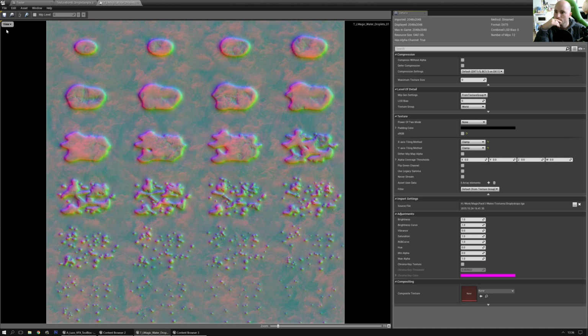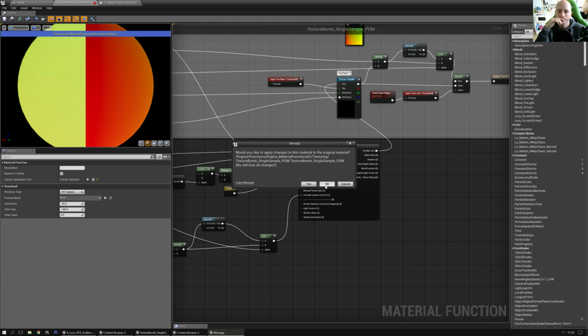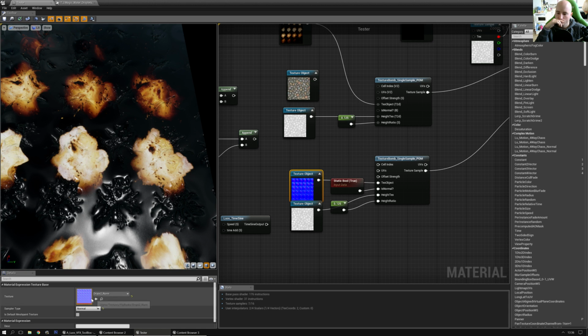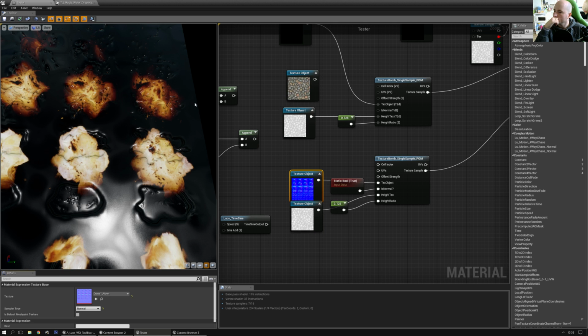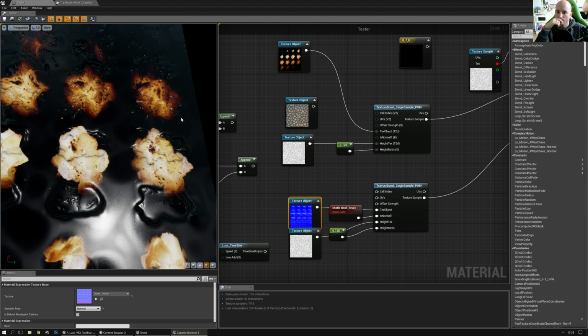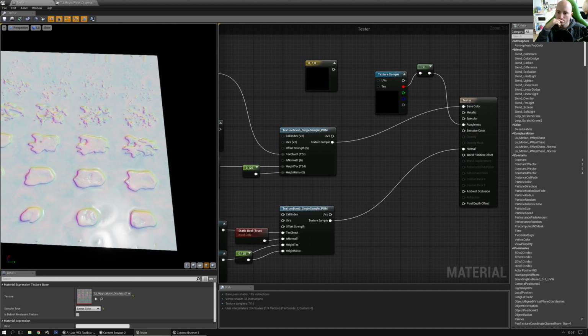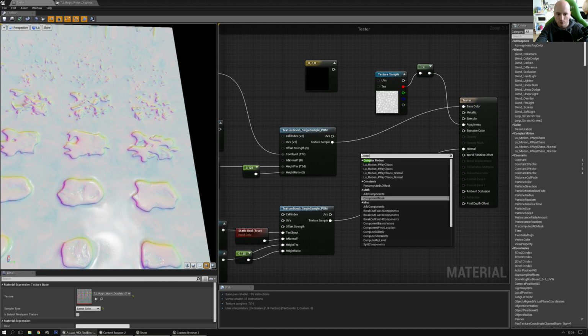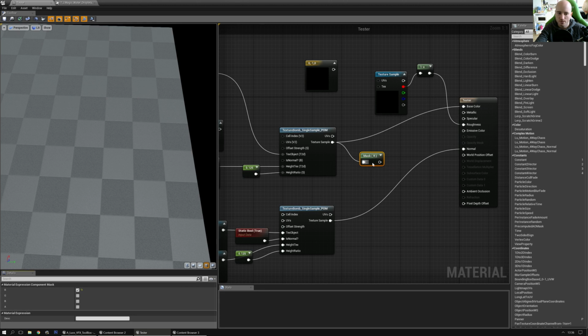I think this is the one. No. So I do have that flipbook as well, so let's just pick that one then. Put that one in here. Grab the texture there. So I need to component mask out only the red channel. I'm correct.